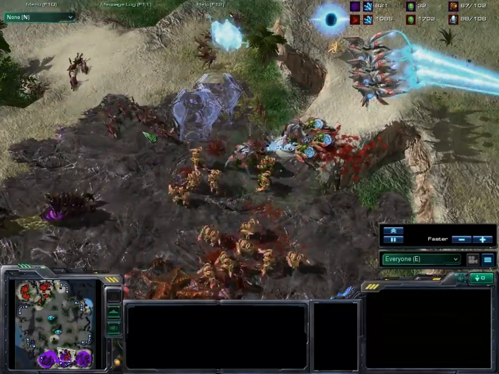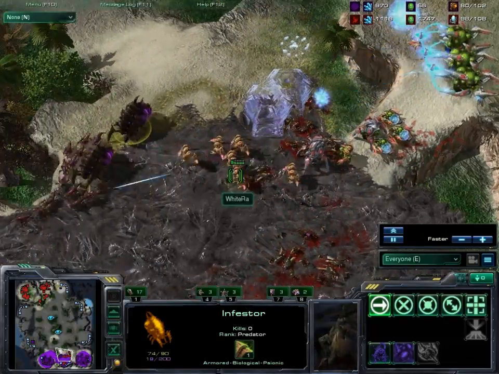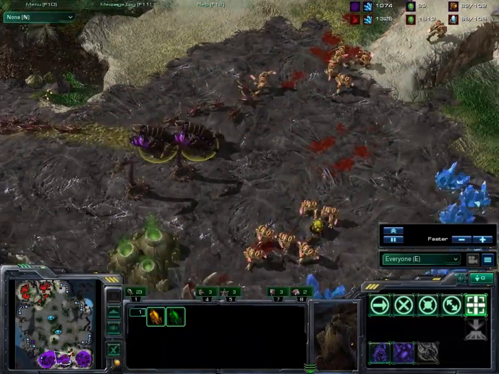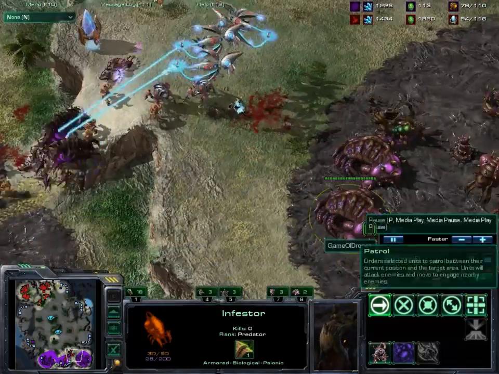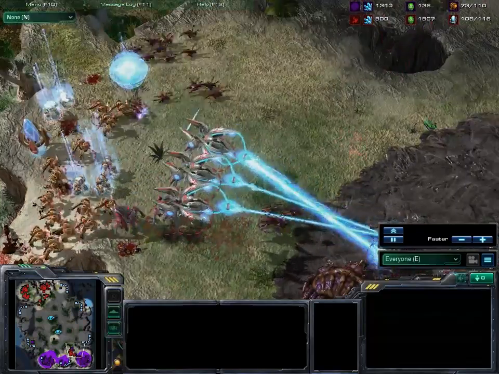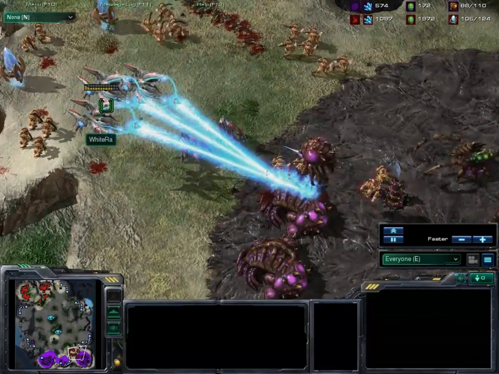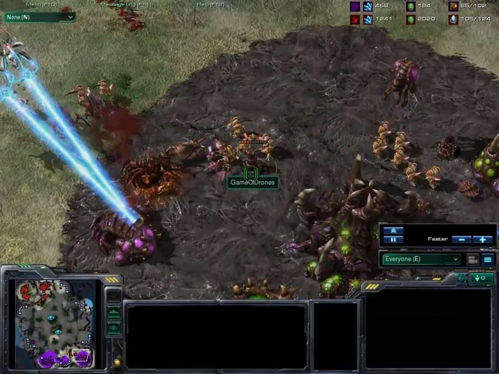So the force field's going down, splitting the army, and if the infestors go down, this is the GG, because the infestors are really the only thing between, well, oh, they don't have any energy. So I think this is already over, because with the infestors gone, there are only a few Zerglings against this army of, well, flyers and ground army, so that is not going to be good.